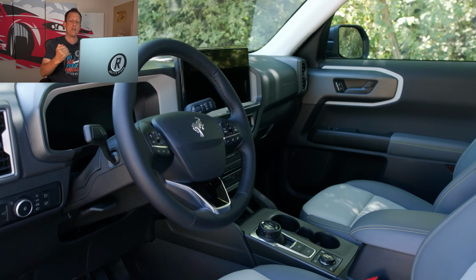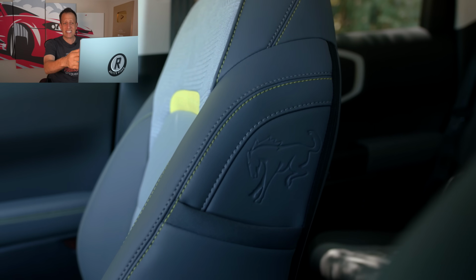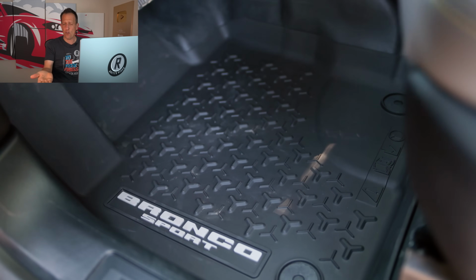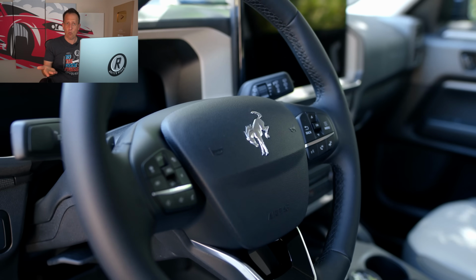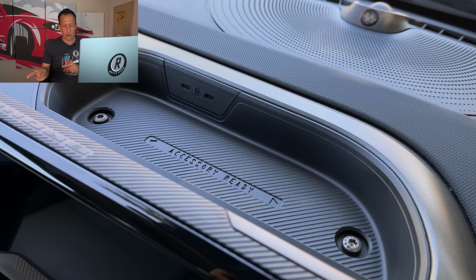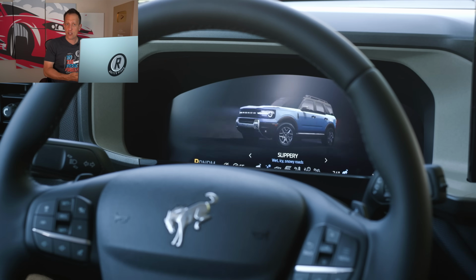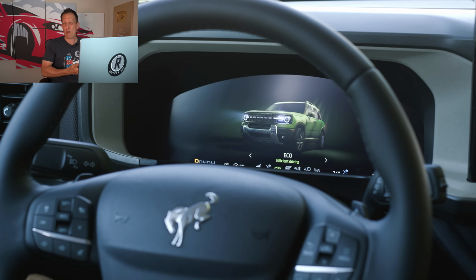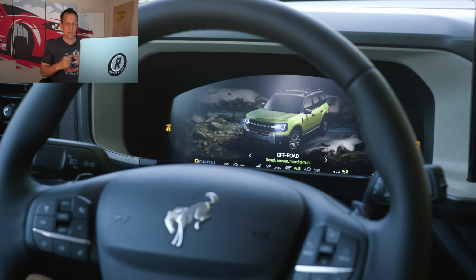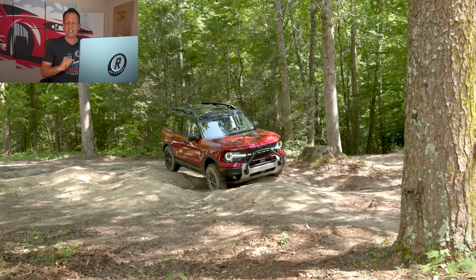Now on the interior, like I was telling you, you're gonna see better use of higher-end materials, some nice stitching, some different two-tones. I'm really digging this deep navy blue interior with the stitching. You're still gonna get your full all-weather floor mat protection, because what they have found is that it's 3 times more likely that a Bronco Sport owner will take their Bronco off-roading compared to the competition. And what is some of the competition? Vehicles like the Subaru Crosstrek and Crosstrek Wilderness. You're also looking at the Toyota RAV4 TRD Off-Road, just to name a couple. And there's one coming from Nissan, which is going to be that new Rogue Rock Creek Edition. Now, looking at that 12.3-inch digital gauge cluster, you see all the different modes, the graphics.